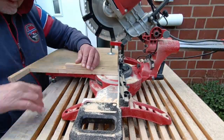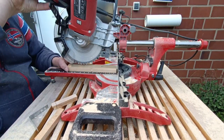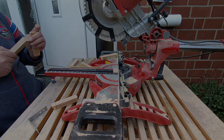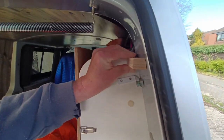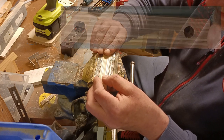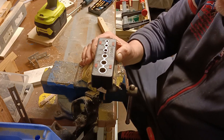He uses the saw to make small wooden blocks that will serve as the mounting points for the music box holder. Now that the wooden blocks have the right shape to fit into the angled sides of the car, Leo will use the drill guide. He will make two holes that will provide space for rivets that we will later use to fix the blocks as mounts for the music box holder in the car. The drill guide will help him to avoid drilling at the wrong angle.